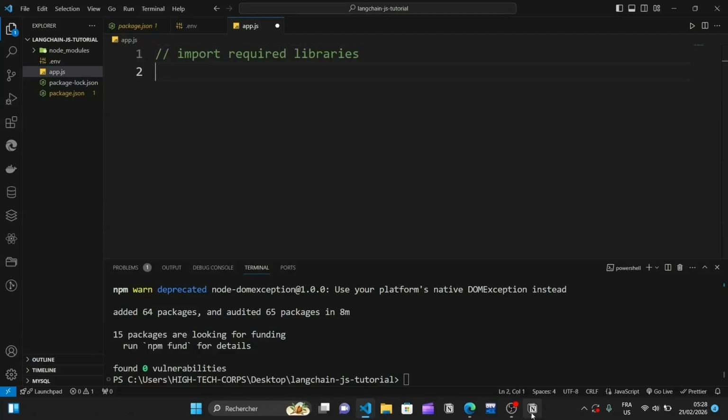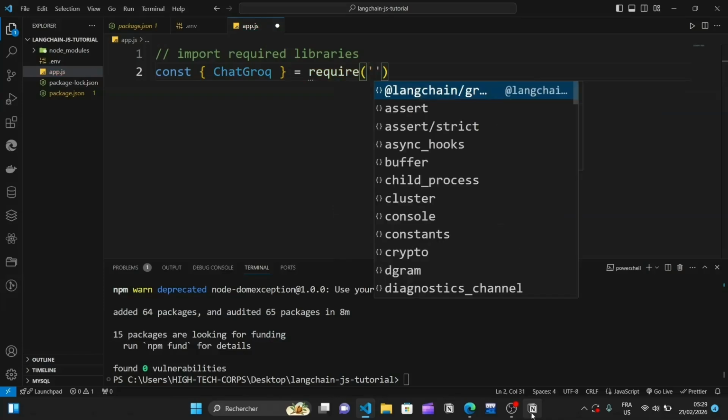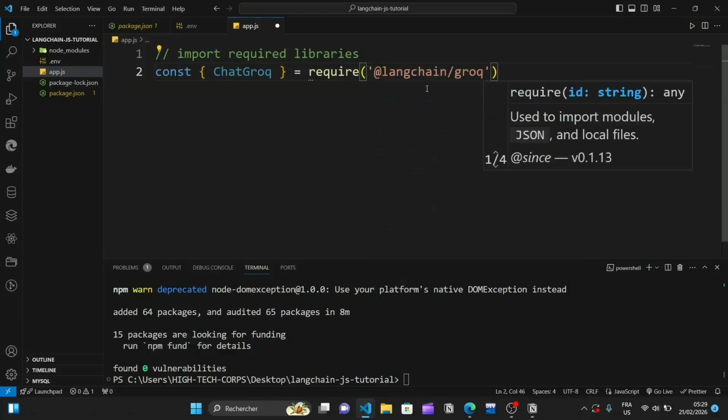So for the Grok package, I will save it in a constant variable, and we write it within curly braces, and then I will call it the name ChatGroq, and I will set this to require. And now we are going to write the name of the package which we installed, which was @langchain. We can see VS Code already gives me the option to auto complete here. I will simply say langchain/groq.